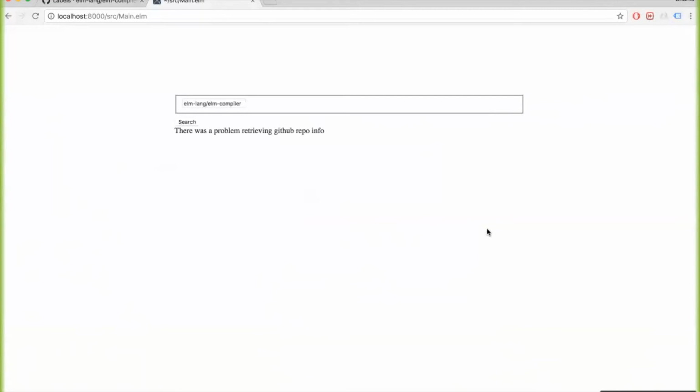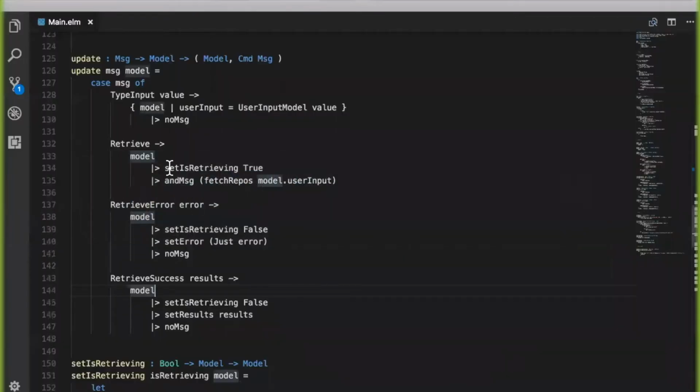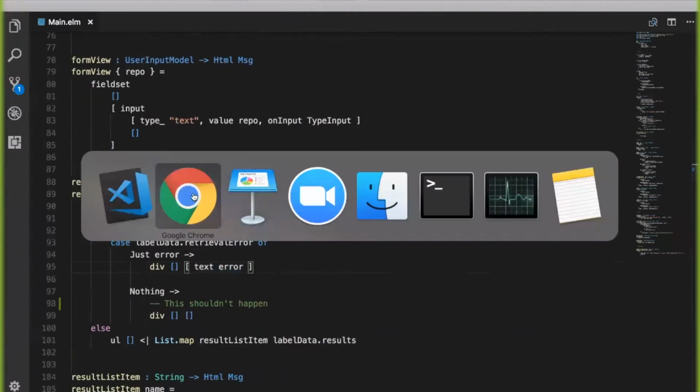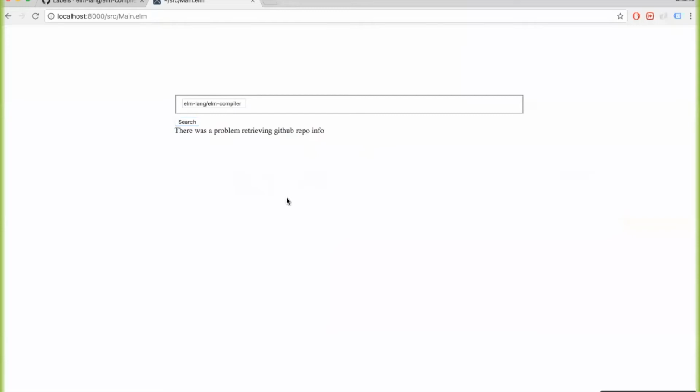And what's actually happening here is when there's an error, we set the retrieving flag to false and we set the error. But when there's a success, we don't reset the error. We don't blow the error away. So in the view function, what ends up happening is there is still some error. And because we check for the error first, we're always going to return some text if we find an error before getting a successful result. So that's one bug that you may not find in development. Hopefully you find it during QA. Hopefully you find it certainly before production.